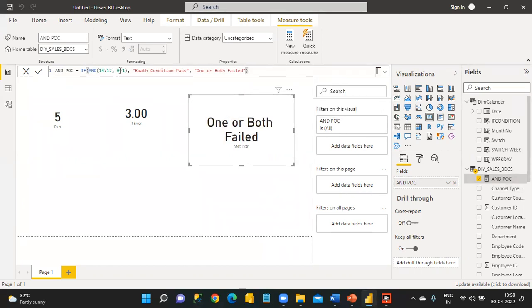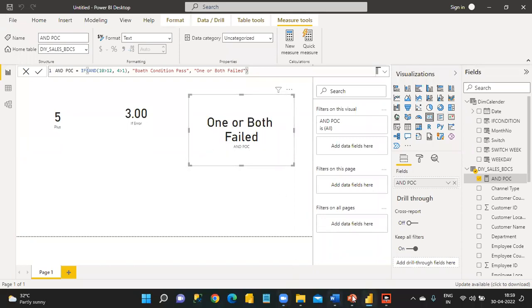Then you will see, for the same one I wrote, both conditions are passed because 14 greater than 12 passes and 4 greater than 1 passes, so it will return both conditions pass. For example, if here also one condition fails, then it will write 1 or both fail.